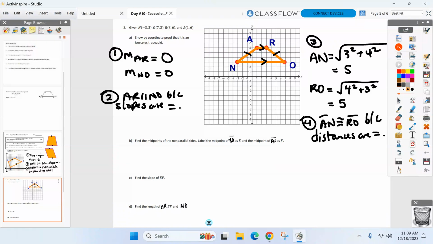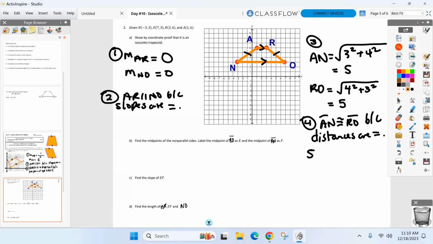I don't know if anybody is thinking this, but you would be correct. Hey, Mr. Carlino, can I just put step 3 in with step 1 and just show the distances and slopes all in one, and then put my reasoning for step 4 in with step 2? Yeah, that's fine. Again, I'm just looking for organization and neatness. If you want to put all of these 4 steps into 2, completely all right. Make sure it's neat and organized.